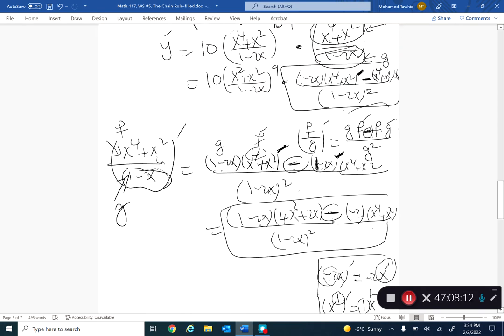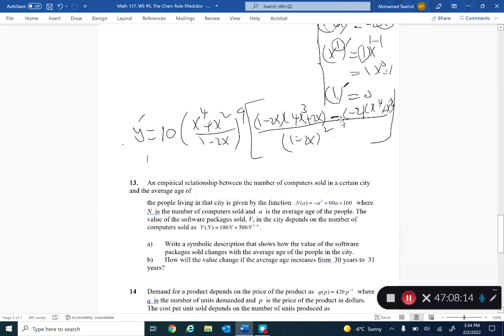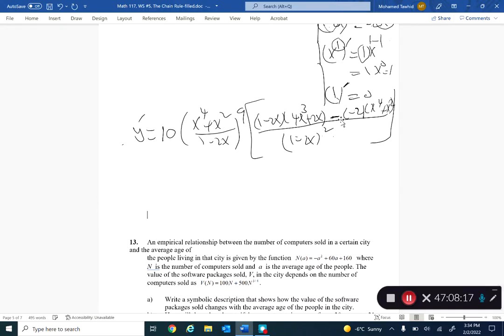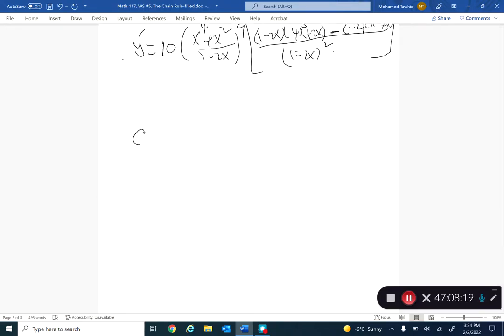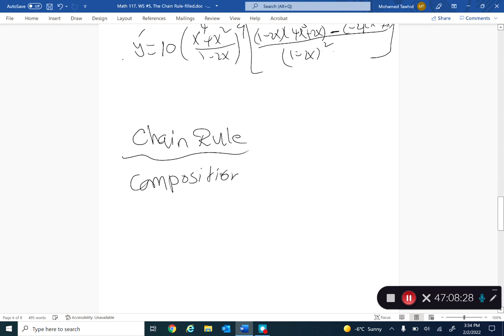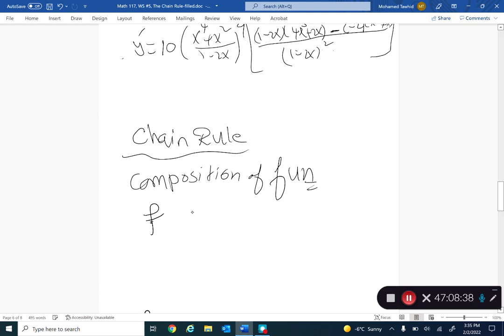Okay, so that is our power rule, guys. Now I'm going to give you something called a chain rule. What is a chain rule? Here I give you something called composite or composition of the functions. What is composition of the functions? I mentioned in the example in the class last time, you have f is a function in g, and g is a function in x. Your f is a function in g, and g is a function in x.